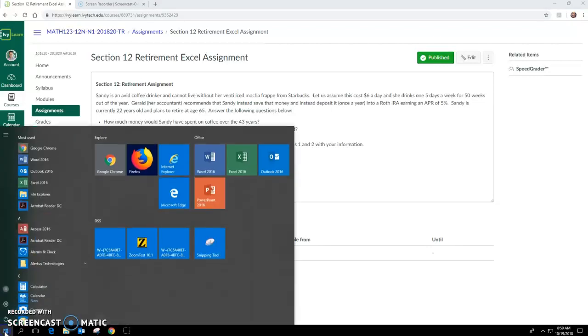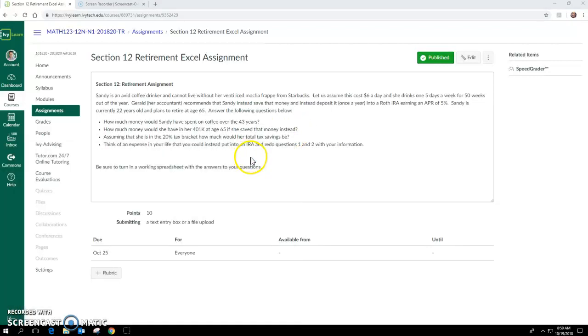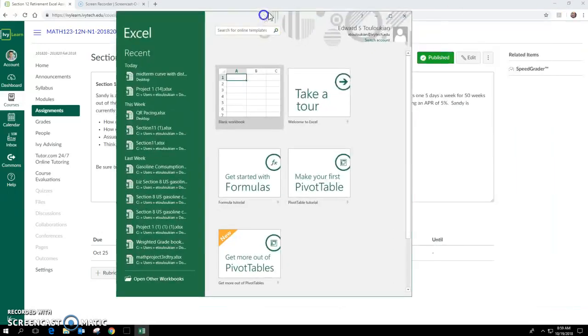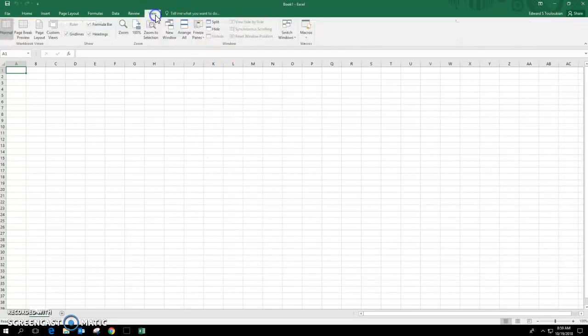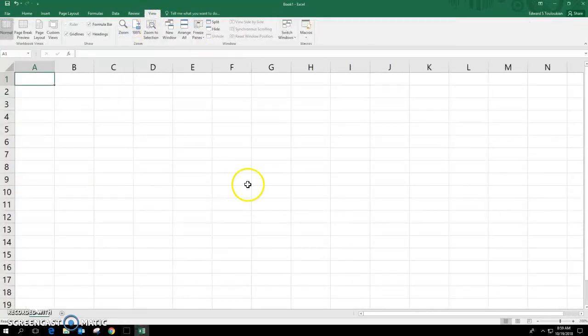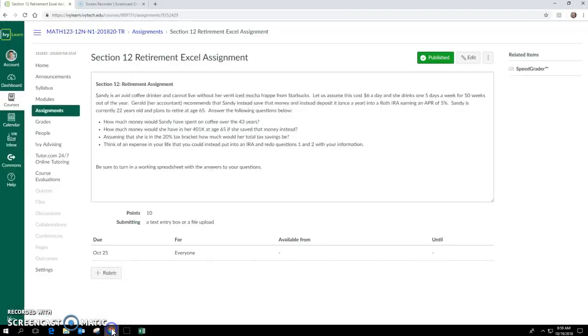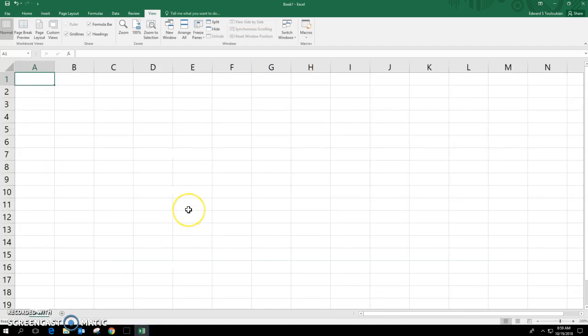So let's open up an Excel sheet. And it's really up to you how you want to organize it. I'll just do an example here, and I'll use numbers that are different than this just so that we don't do the exact same thing.